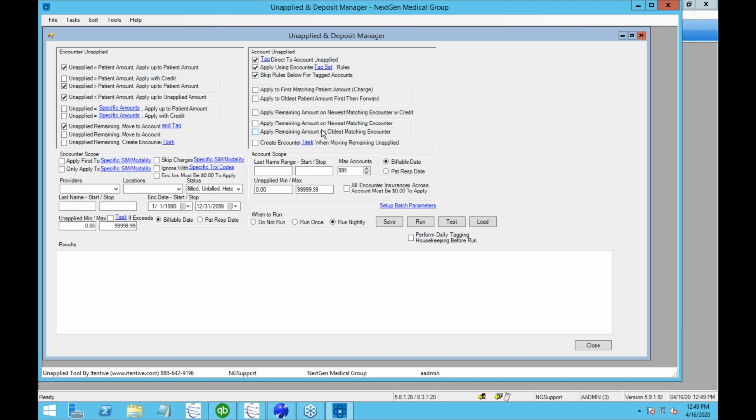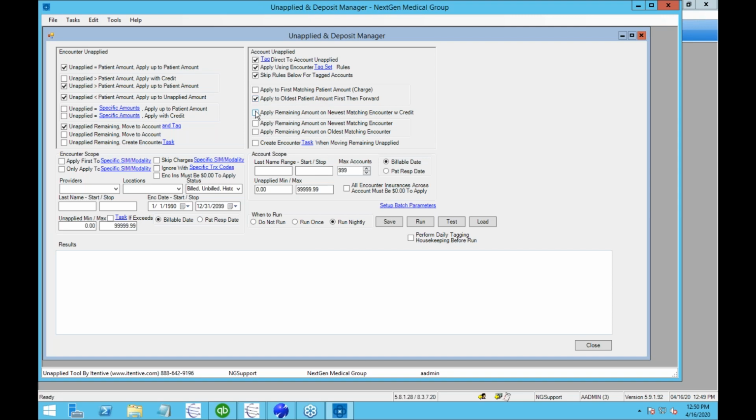If you think it out, there's those of you who aren't really doing deposits, you just have an unapplied mess because you never get around to applying them within the same encounters. And then there's those of you who are taking deposits against future services, and that's really what this tagging is about, this checkbox here and these top three here. Now, if you're not doing deposits and you're just cleaning up, you have the general rules that you'd expect. Do we want to apply to the first matching balance? Do we just want to apply from the oldest amount owed to the newest? So we can go ahead and do that.